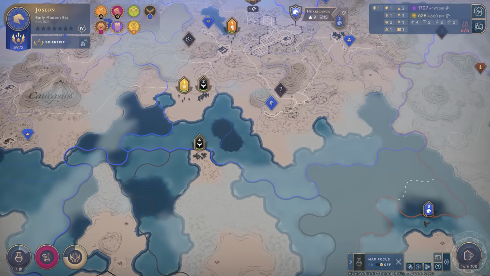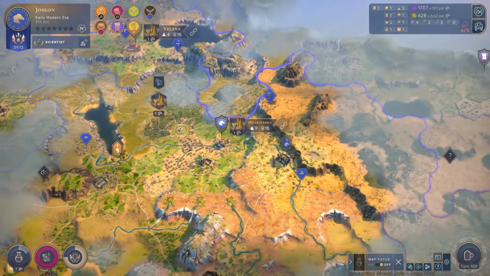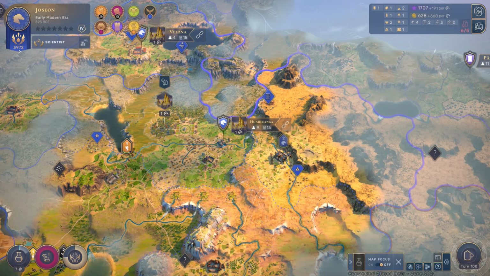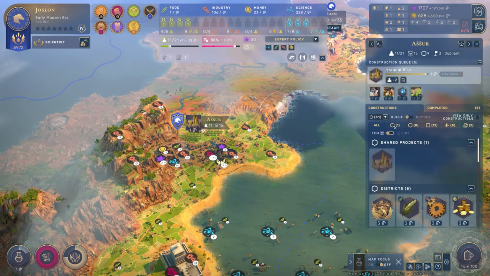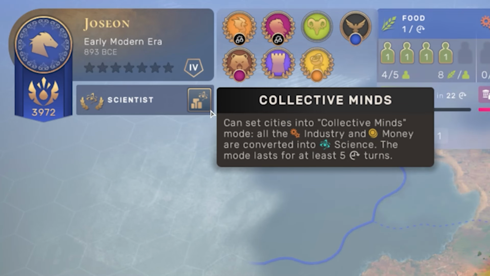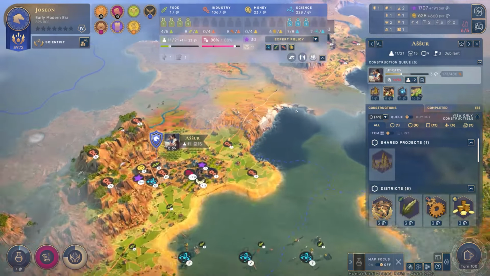Right, welcome back everyone. It's turn 100, and next turn we actually finish off the Angkor Wat, which is fantastic. We're currently very much in the lead and absolutely crushing the AI. I mean, the second best AI player is our vassal state, which is just a fun thing to have access to. Now, down here to our south, we do have the lovely Mausoleum of Halicarnassus, and as we're playing as the lovely Joseon, we can convert all industry and money into science, just in one of our cities.